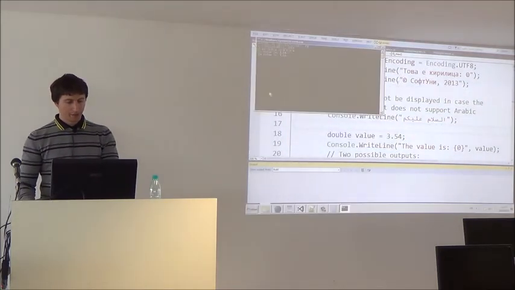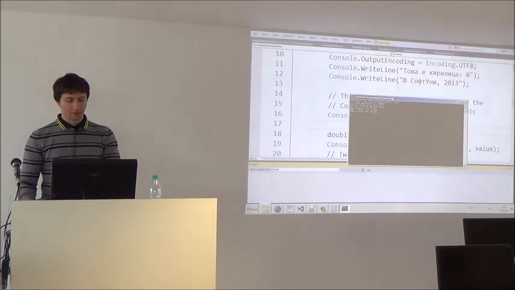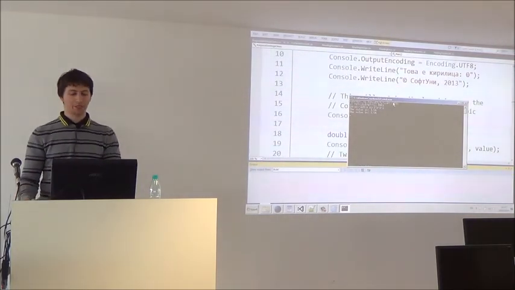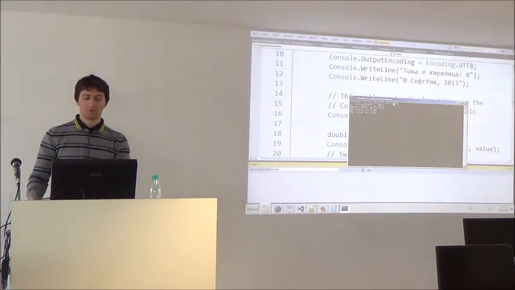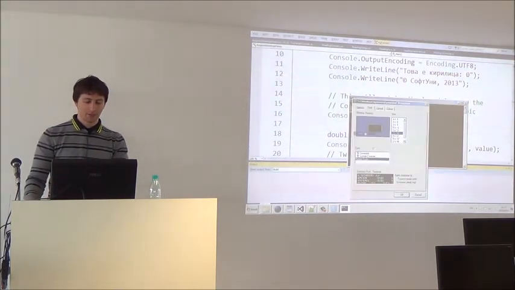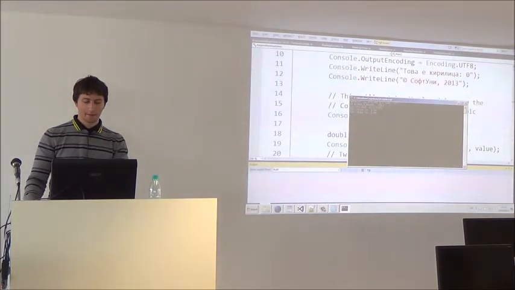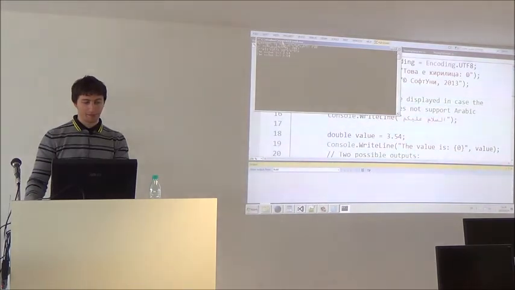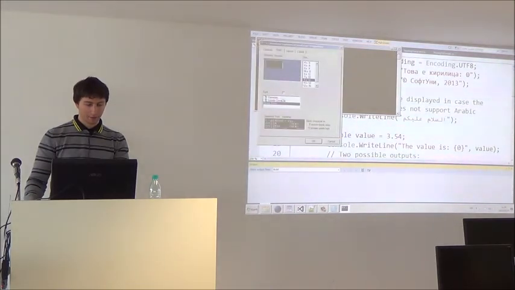Okay. Let's run it again. As we saw with the default console, it didn't work. So if I hadn't changed my own font, it would not show Cyrillic. What I did was Properties, Font, and I changed it to Consolas or Lucida Console. It doesn't really matter. Let's say Lucida Console. Okay. Now I run it again. So the Cyrillic must be displayed. Wow. Okay. It does not save my changes.